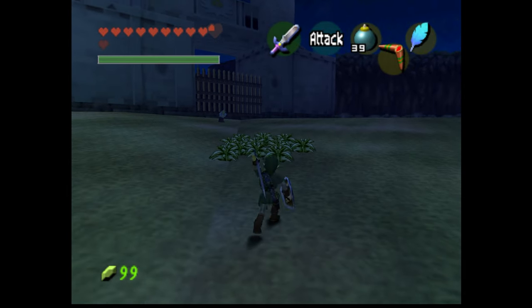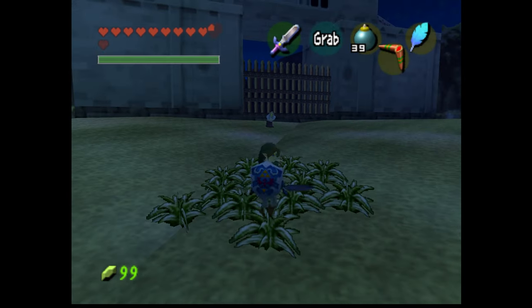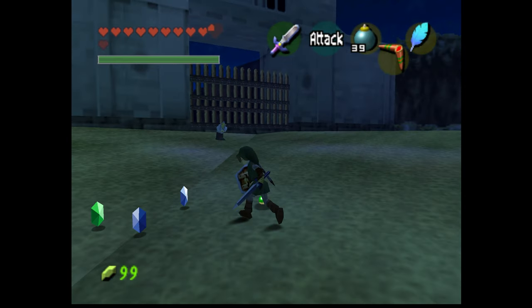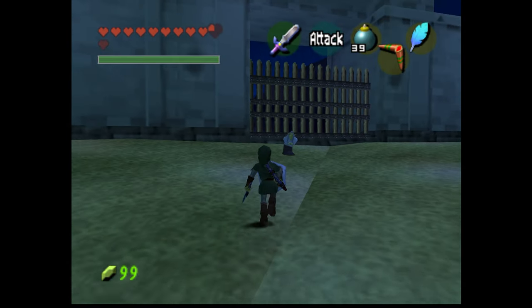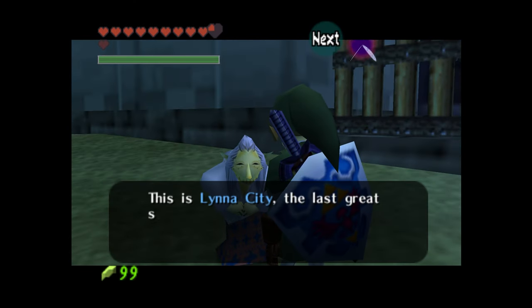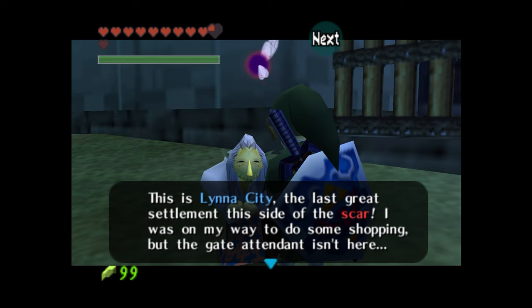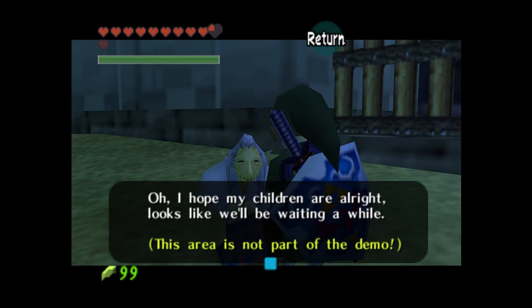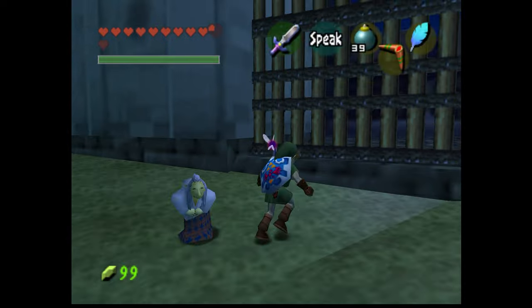Alright. Plenty of rupees, that's for sure. What do you have to say, lady? This is Linna City, the last great settlement this side of the Scar. I was on my way to do some shopping, but the gate attendant isn't here. Oh, I hope my children are alright. Looks like we'll be waiting a while. The area is not part of the demo.